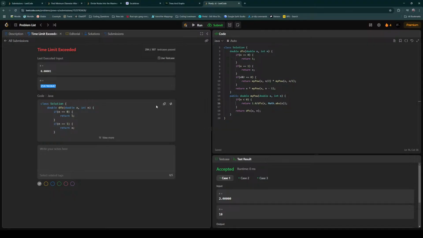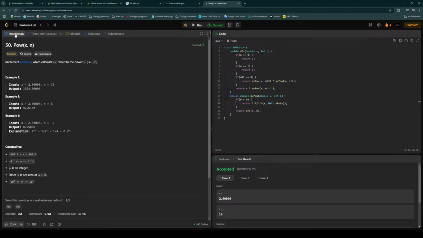Okay. Do we need to cache something? Do I need a cache? What can I cache? I can cache the result of some numbers, right?